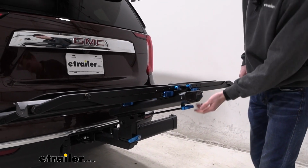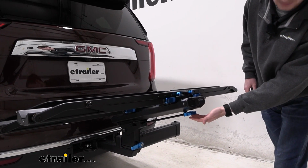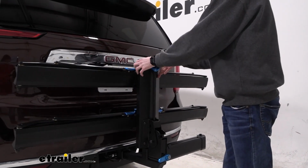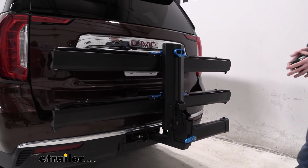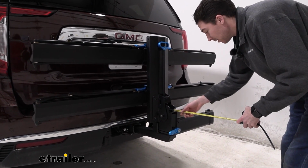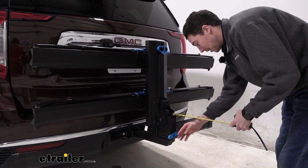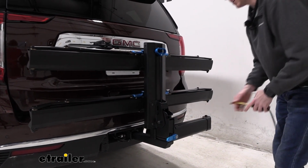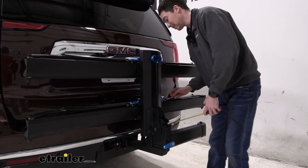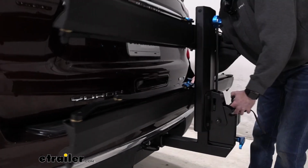But to save some space, again, we can use the same handle that we used to tilt the rack away to fold it up towards the vehicle. In this case, we do save a bunch of space, but I'll get another measurement just to see exactly how much. So from the bumper to the furthest point back, now being that handle, it's 15 inches, so just about cuts it in half.